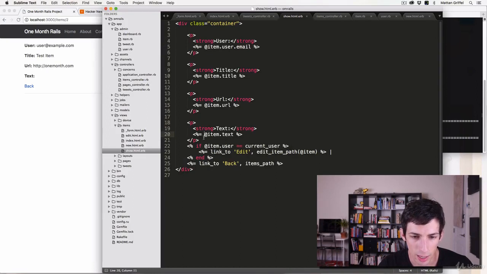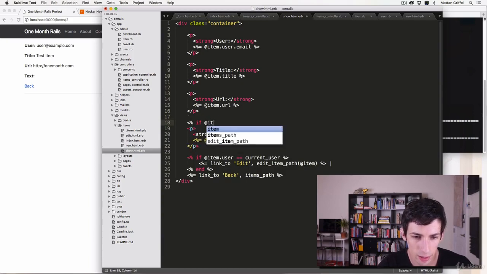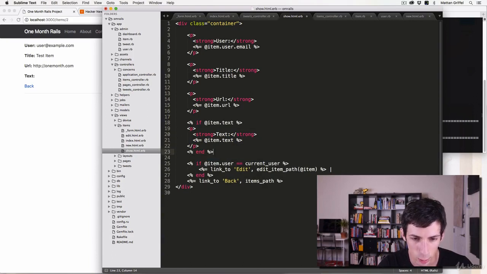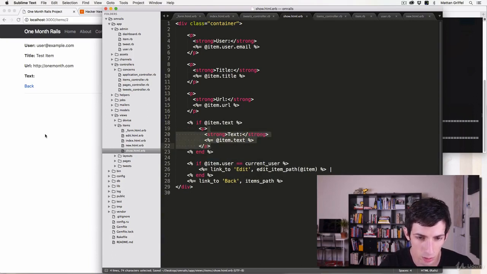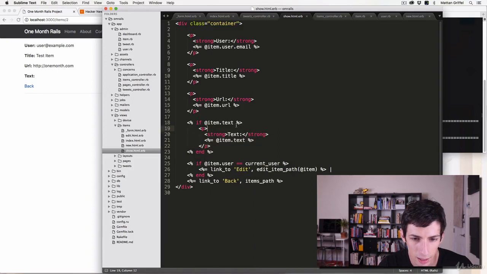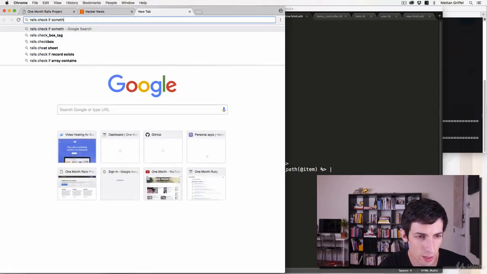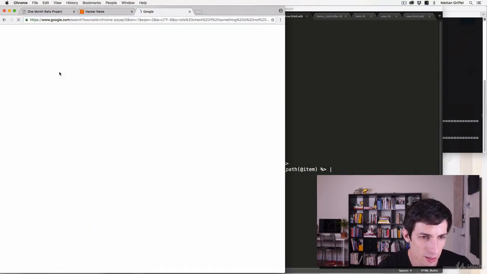I may want to say something like, if item.text, show the text. But otherwise, this will not show it, which is kind of cool. Is that true? Let me check how Rails checks if something is not empty.